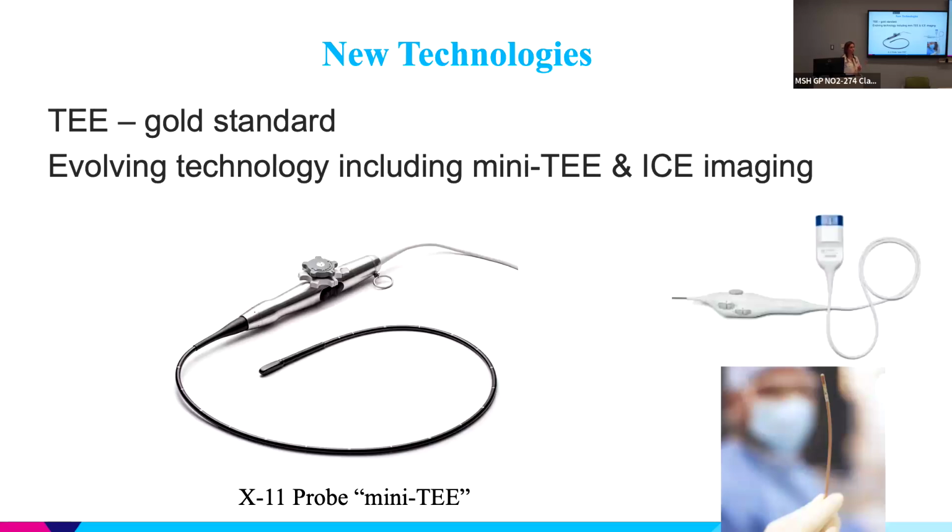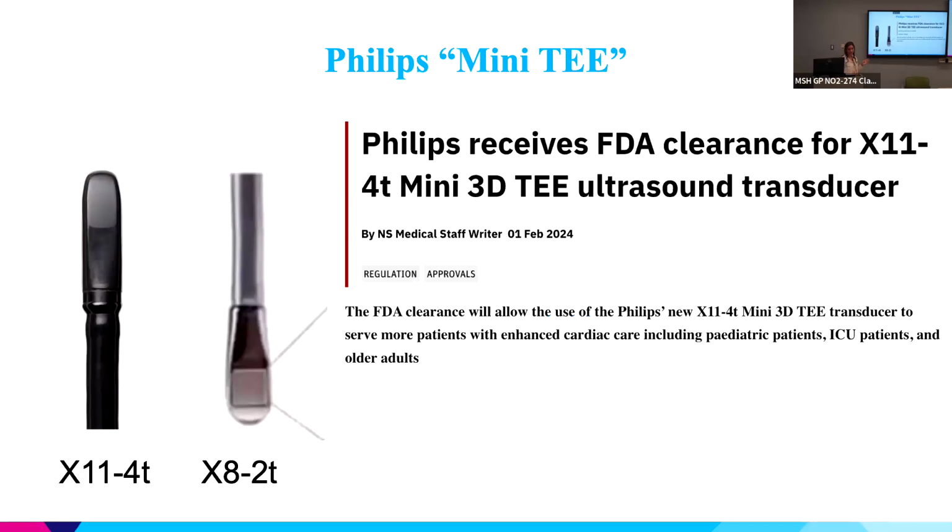In EP, for example, we had a patient that was going to have a cardioversion, and she had a cricopharyngeal shelf, so we used the X11 probe, but we had to get the cath lab machine. So just keep that in mind when you're using this new probe. It did get FDA approval, and it does have 3D functionality. We are lucky to have one here, and I think the OR also has one. So there are two in the hospital, but one for us to use.